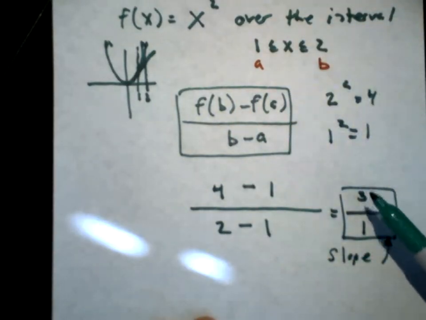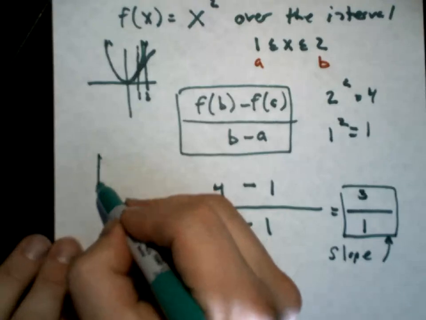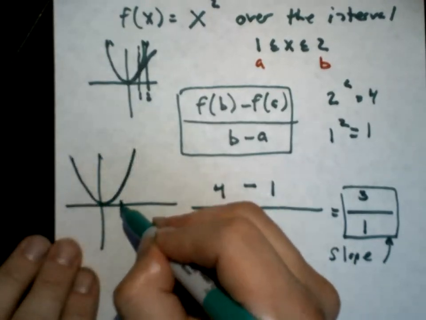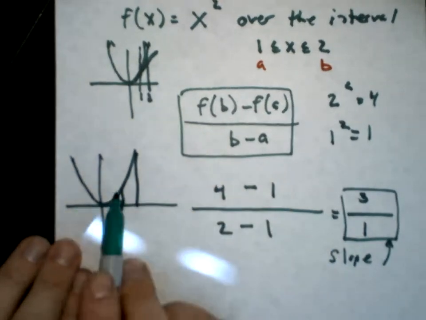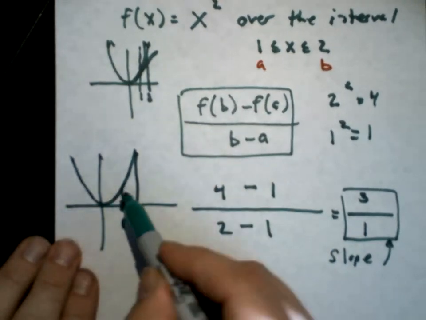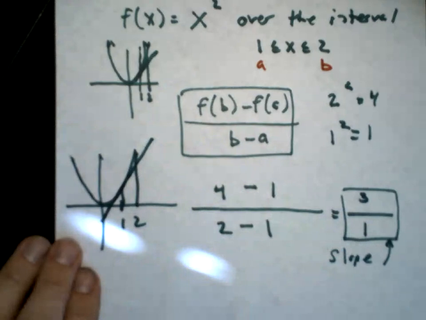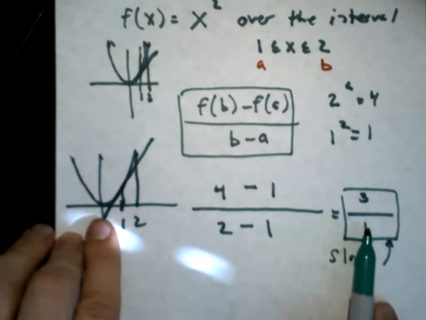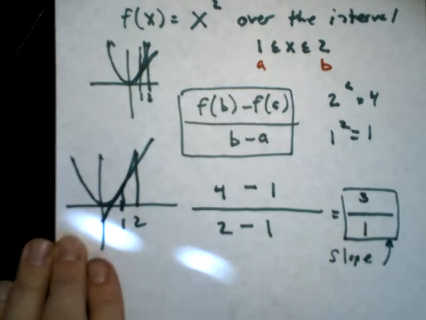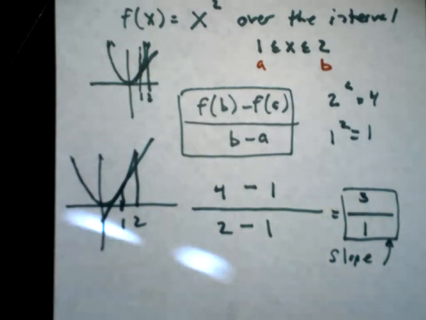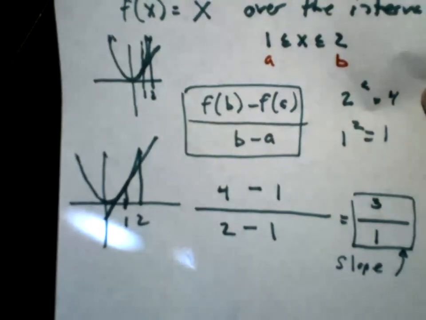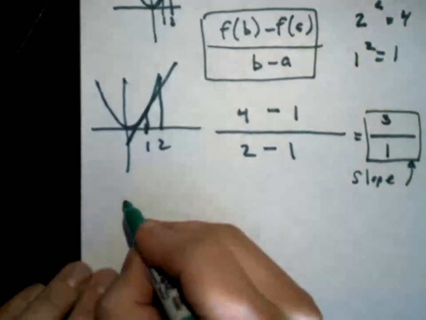Now, if you think about it, everybody, if you draw this a little bit more carefully, between 1 and 2, doesn't that look like you have a slope of 3? Doesn't that look like you have a slope of 3? Yeah, it looks pretty convincing. I'm convinced. Well, remember how I want to change this up a little bit, just to see what's going on?